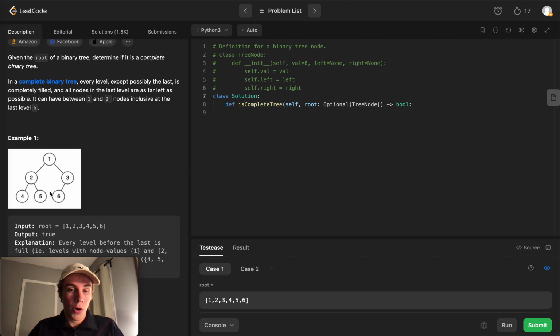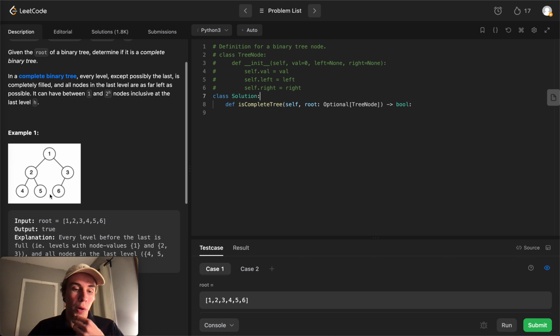However, the way that this would be an incomplete tree is if the nodes were not all to the left.